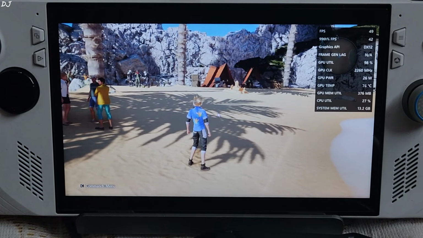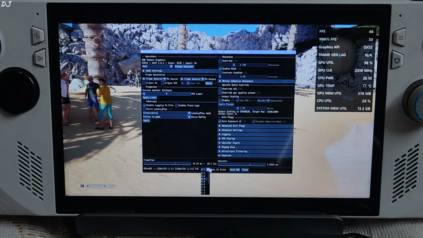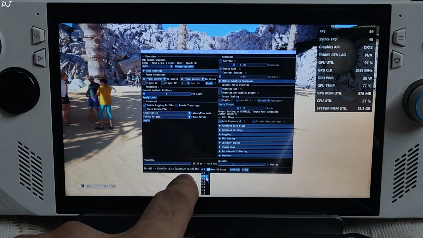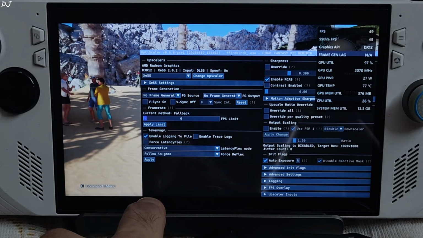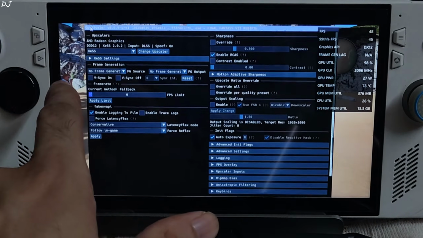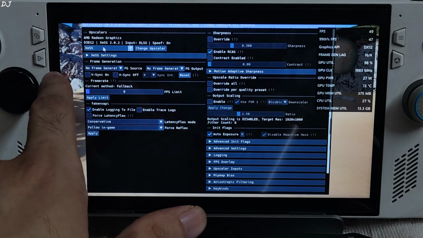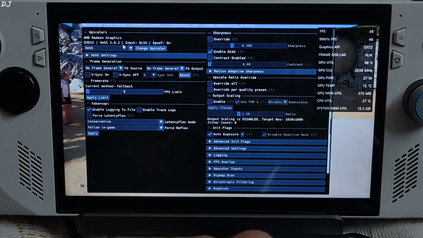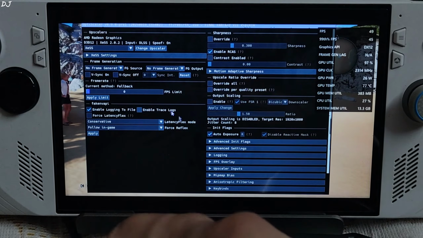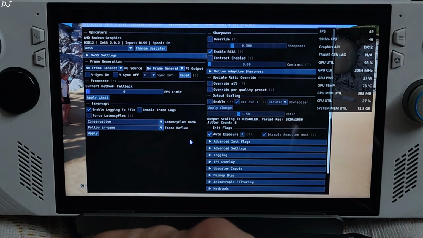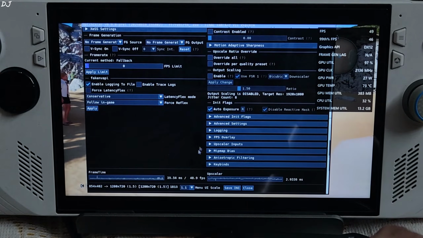Here we are in. Open Optiscaler menu by pressing the insert keyboard key, increase its size, click on the drop down bar next to menu UI scale, value set to 1.1. Much better now. Just make sure XeSS upscaler is selected from this drop down bar. Version 2.0.2, input DLSS. DXGI spoofing is on, auto explore setting is on. First I'll play the game without frame generation.